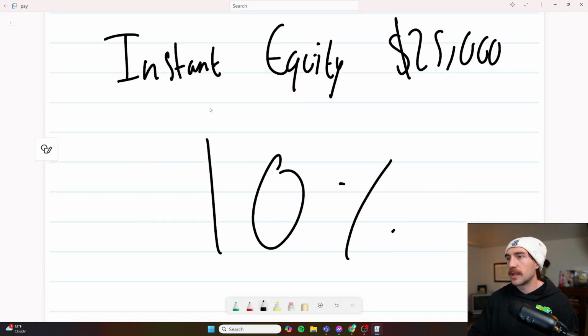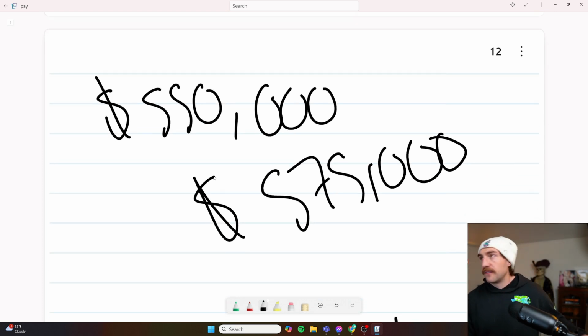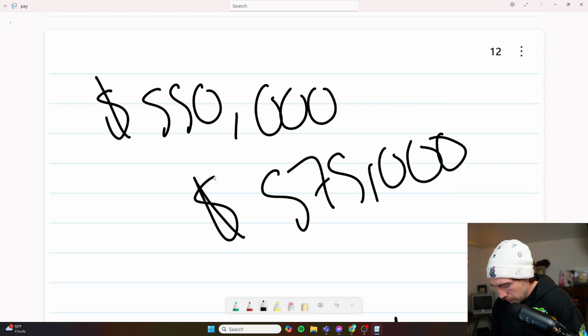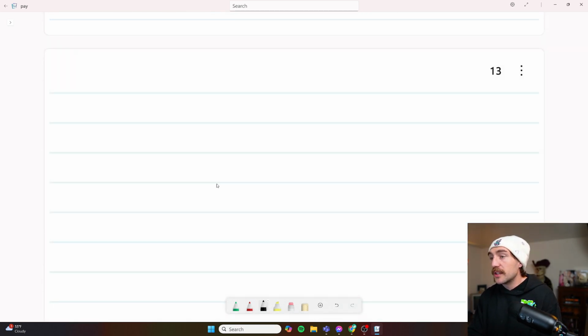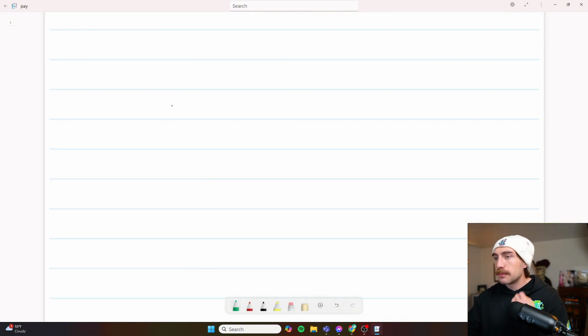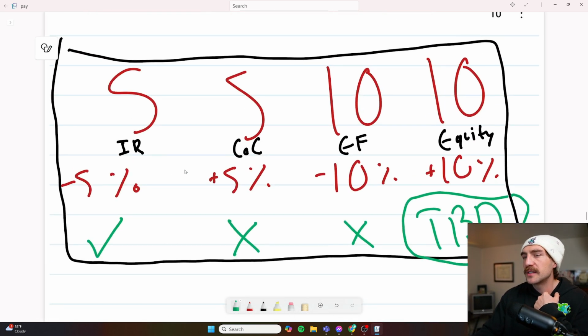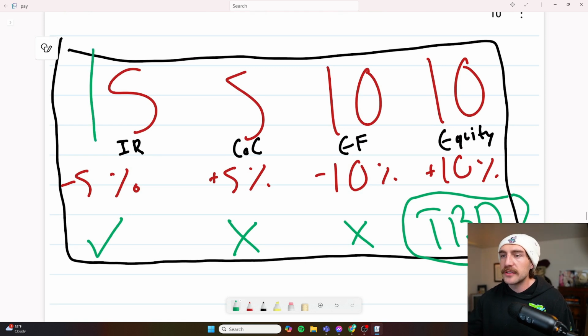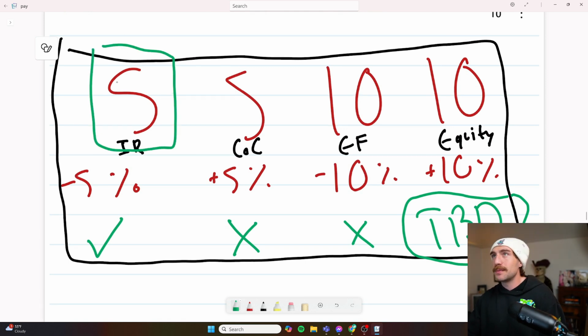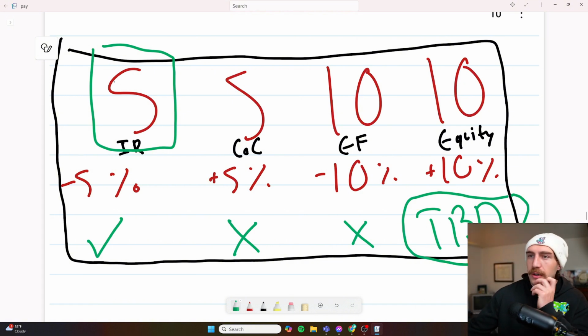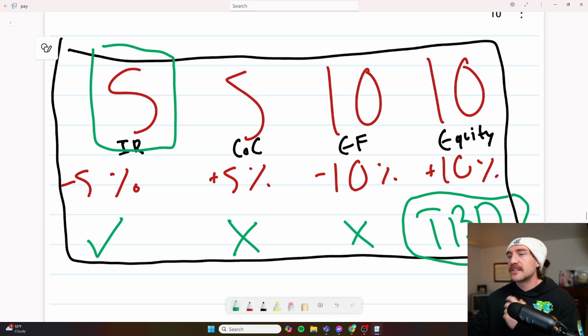So what's our instant equity here? 25,000 divided by 550. That's 4.5%. So it doesn't even meet my rule. It's good. It's better than overpaying for a house, but you only get 4.5% instant equity. So if we go back to my 5-5-10-10 rule, this deal, any way we look at it, has a great rate. But what I want to show you here, guys, is just because a deal is 2% interest rate, 0%, negative a million percent, it doesn't mean it's a good deal. Stop buying things just because it's a low rate. That doesn't mean it's a good deal.